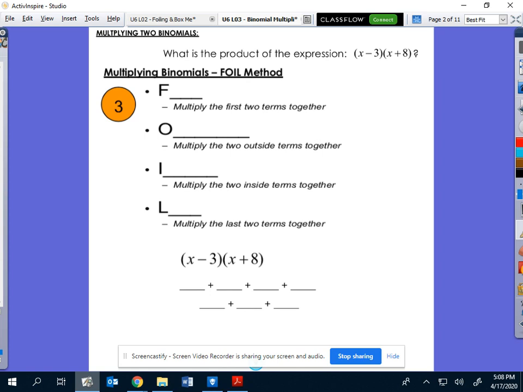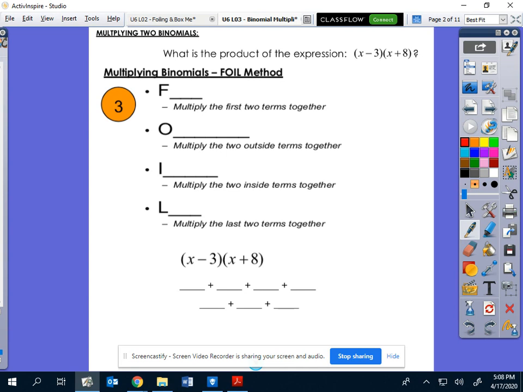Today's lesson, I'm going to teach you 3 different ways to multiply binomials. Maybe one of the more important things that you'll do in Math 1 is really to learn how to multiply binomials together. So the first method is a very traditional method. It's called FOIL. If you already know what you're doing, you may have been taught this method. It was the only method I was taught growing up, but it's actually my least favorite method now.